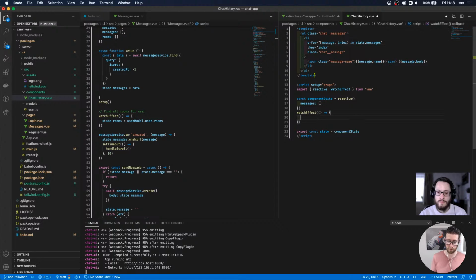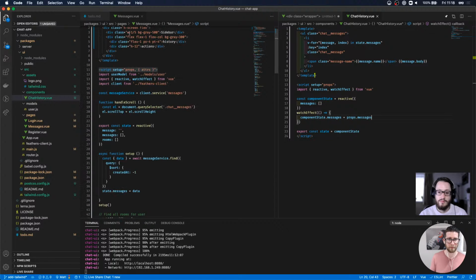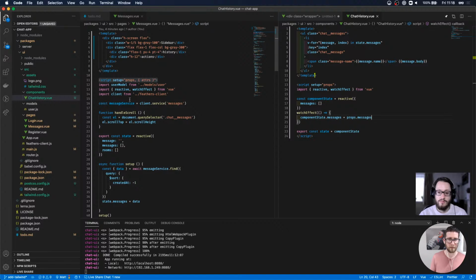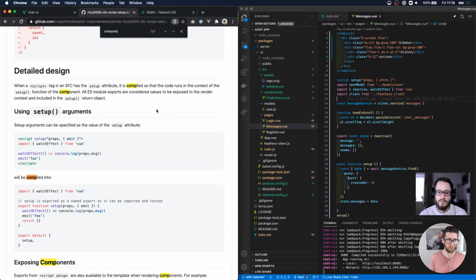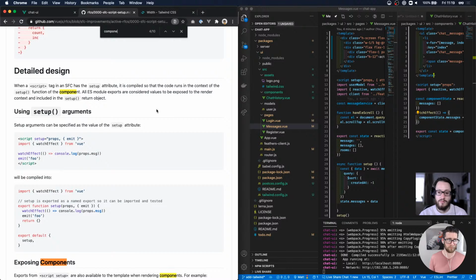And then in here we'll be able to set component state.messages to props.messages. And then in our app one, oh, this is interesting. How do I add a component? Exposing components.